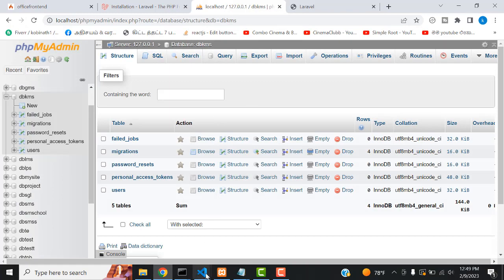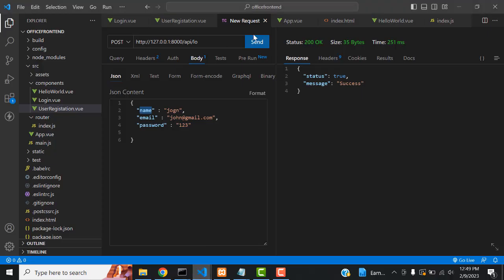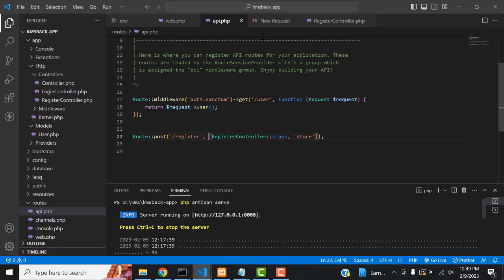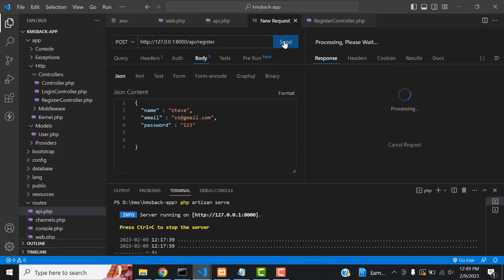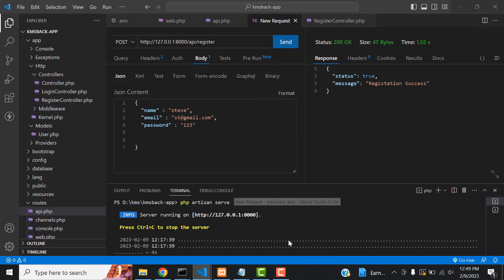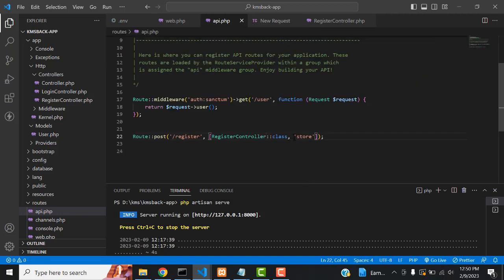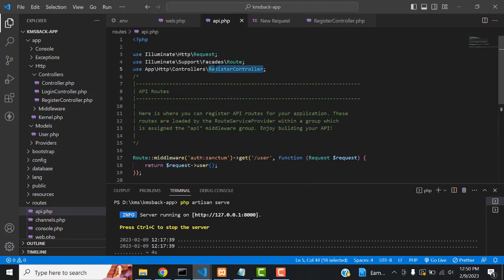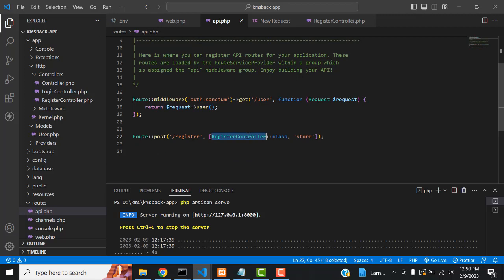Now let's check it. If you give a different name, it's not working, I think. Right. Now let's check. Click here. Right. Now the registration is a success. If you get the target class problem, that kind of error occurs in this situation. You go back to your project and double check your controller name and controller path. You can see whether it is correct or not. This is the same name you have given. Here I made a spelling mistake. That's why I got that kind of error. Now the API request is a success for the registration part.